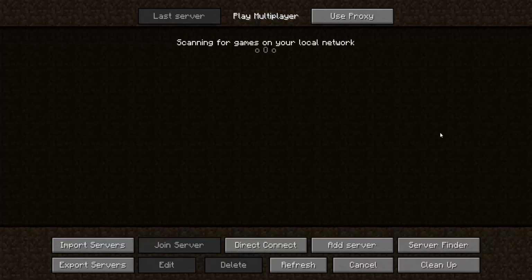Now of course, before we can get started, we're gonna need some servers here. As you can see, I cleared out my server list, so I don't have any servers left. But there's a pretty easy way to get these servers, and that's called the server finder. It's right here on the bottom right corner. If you can't see that, then you need to maximize the Minecraft window so that it will be big enough to show that button. If you play it on a really small window, then it's gonna get cut off. Anyways.